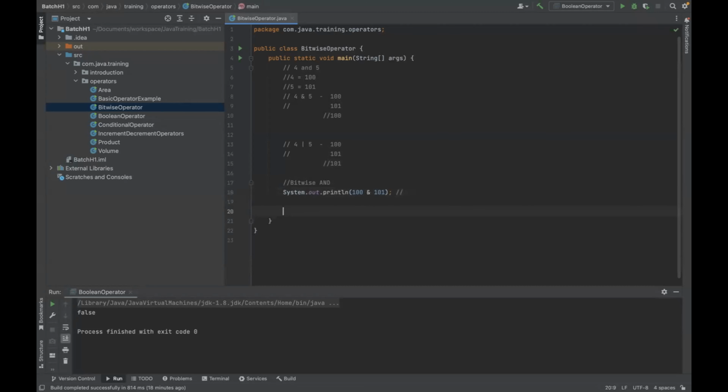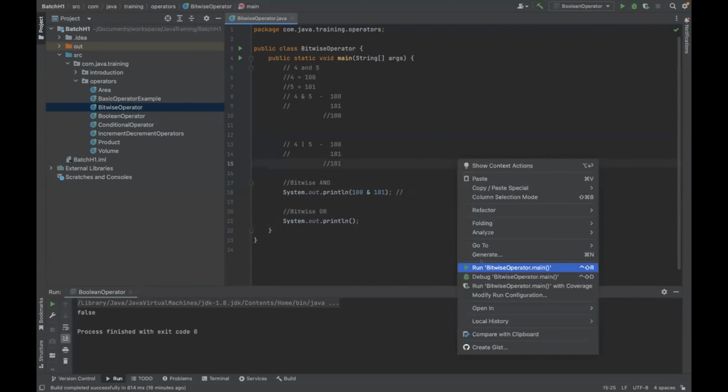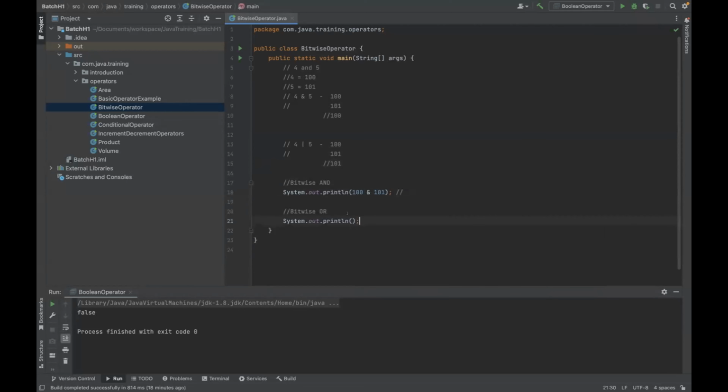I will write down all the questions here, and then I'll ask you the output. Bitwise OR, 4 and 5, right?